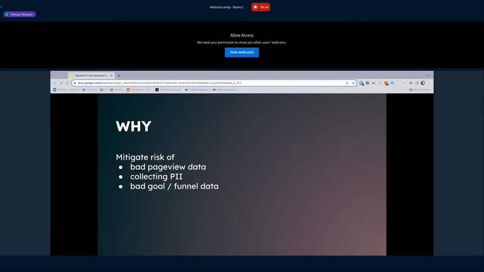We almost always find some issues with the data collected, usually related to the page view data being a bit corrupted. There might also be personal data collected, and this, particularly the bad page view data, might actually affect your goals and your funnels and stuff like that.